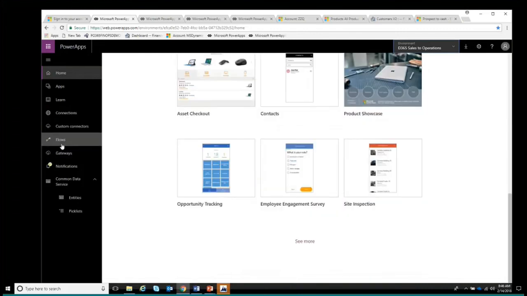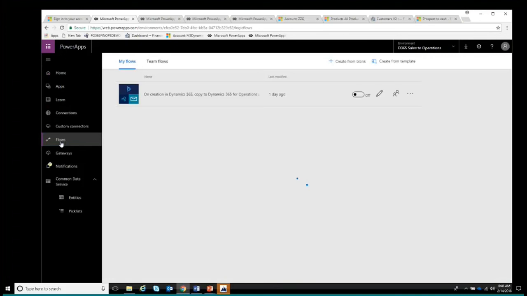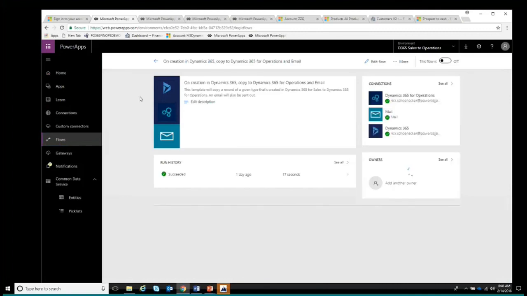Where's my flows? So I have a flow set up in here that I turned off, that on create, it copies it through, and then it also sends an email out notifying that something was added. So you can add flow into this if you want to.